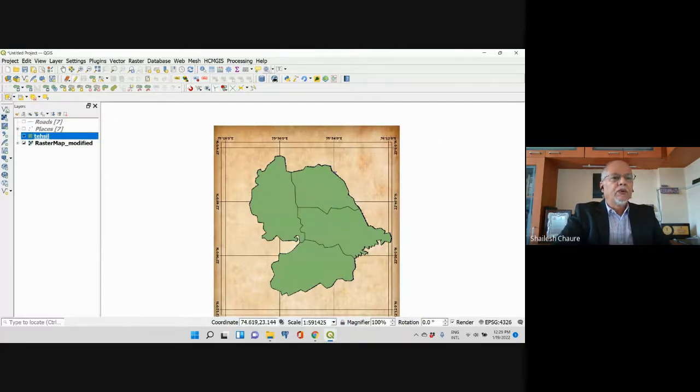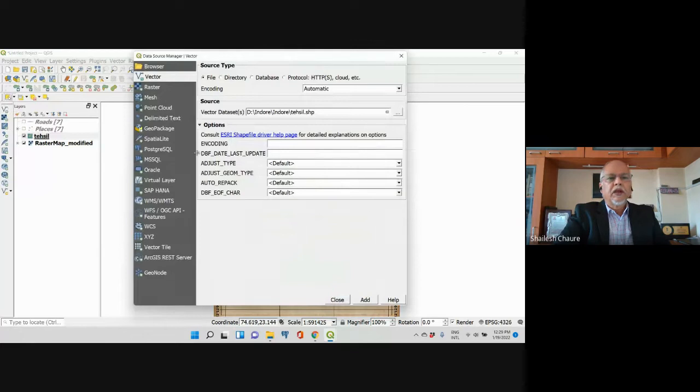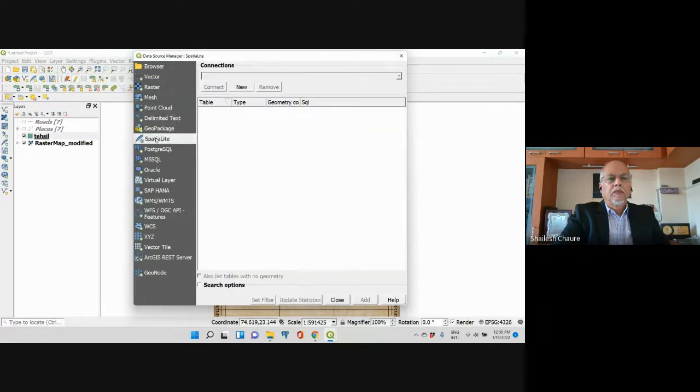So I'll go to the vector layer. Okay. I cannot open the Excel file directly over here.